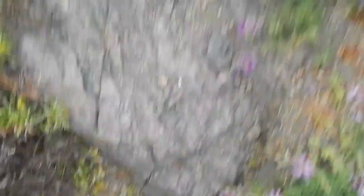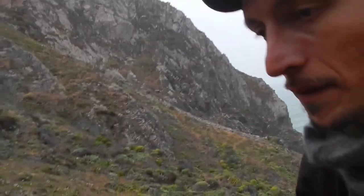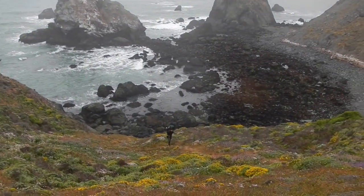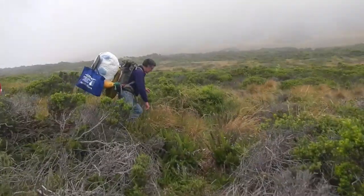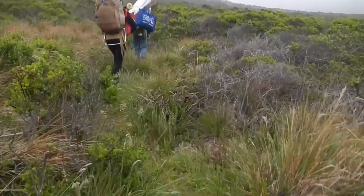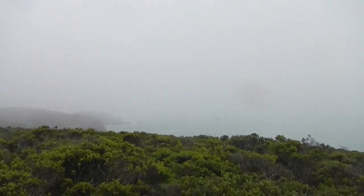My shoes are soaking wet. While we were harvesting seaweed we also picked up a lot of trash on the beach. It was a fairly remote beach but we found some buoys and pieces of styrofoam and other plastic trash that we try to take out of there. It's good to pick up at least a couple pieces of plastic or trash every time you go to the beach — if everybody did that it would help a lot.